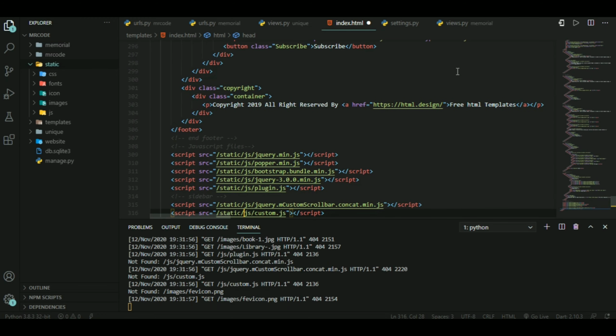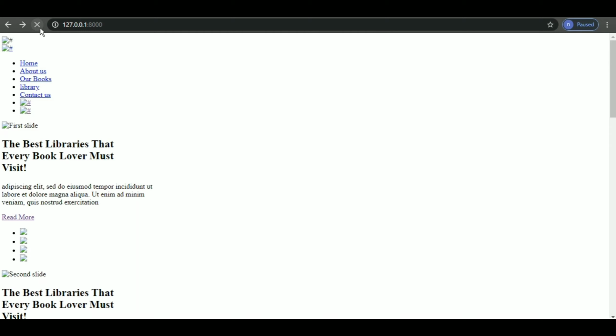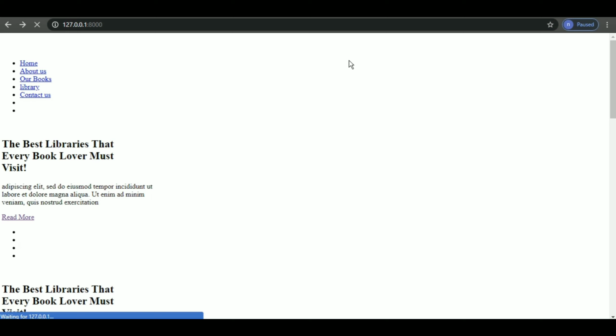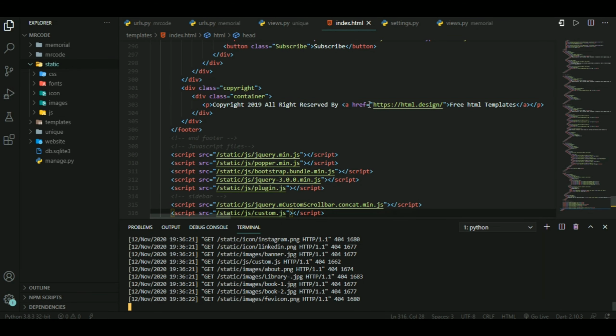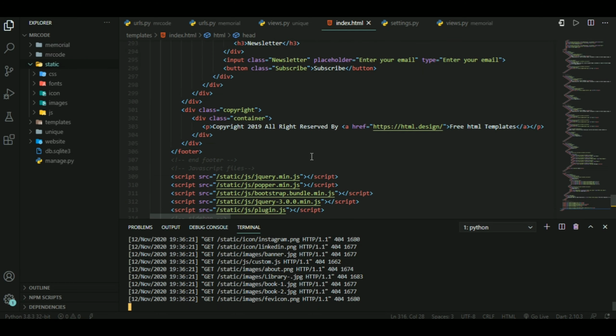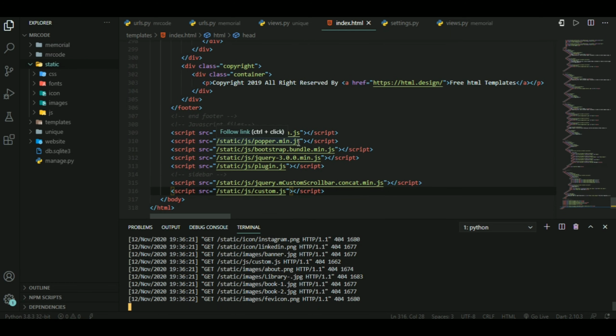Okay, so as you can see, I'm done. Let me save this and let me go back to the page. Let me refresh this. But still it doesn't change a thing, right? It still comes the exact same way. Now why is that? Let's just think about this. We mentioned everywhere that it's supposed to go into static and fetch the files, but we never really specified where static was. So we have to specify where static is, right?